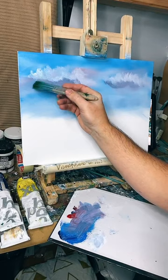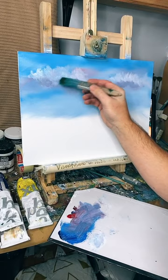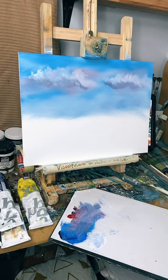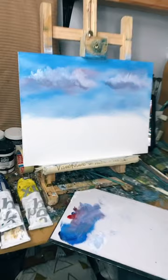So I'm just blending these out. Hang on a minute, I thought that was a clean brush and it's got green on it, that's no good. Flipping heck. I'm going to end up with green clouds. Be alright for grot bags. Right, hang on, let's just try and blend that out a bit better. I had a green brush, oh my gosh.